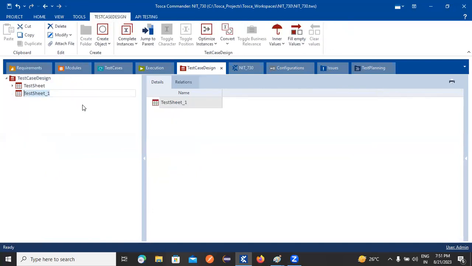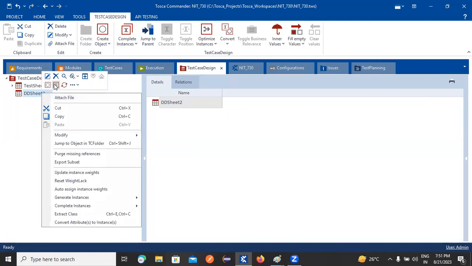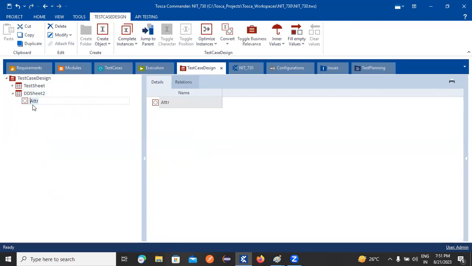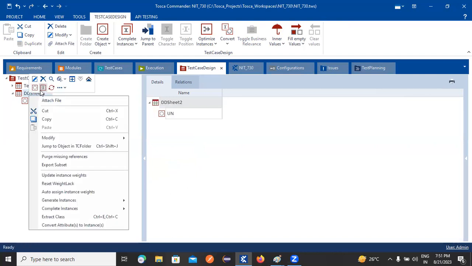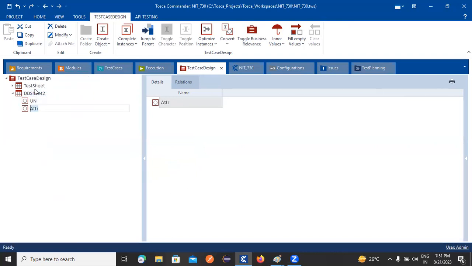I will provide data driven sheet 2. And here I will provide attribute uname, and I will provide attribute pw. I will provide attribute expected value.